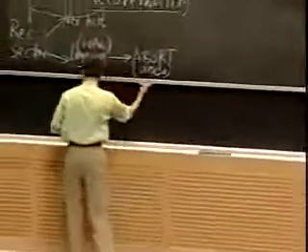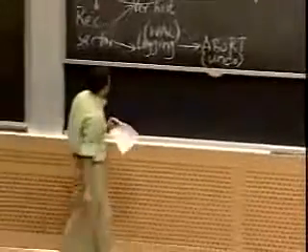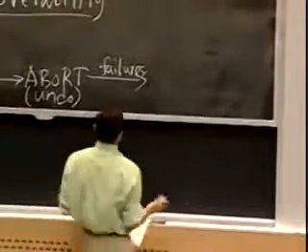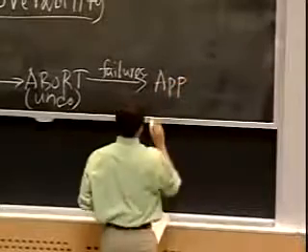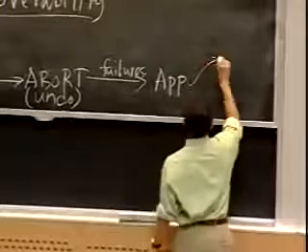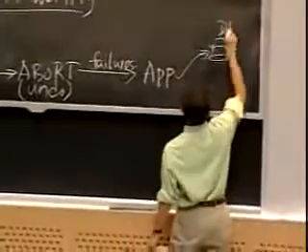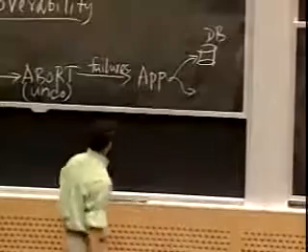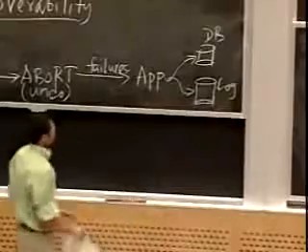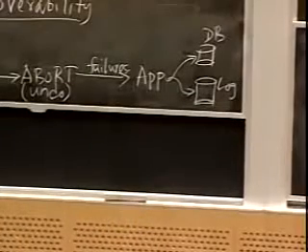But now failures also happen in addition to aborts, and we need a little bit more mechanism in addition to just the ability to undo. To understand why, let's take a specific example where you have an application writing data to a database that is on disk. And what we said was there was a log, and the log is stored on disk as well. Let's assume that the log is actually stored on a different disk.